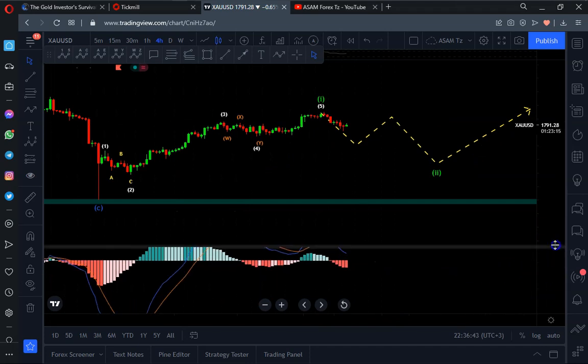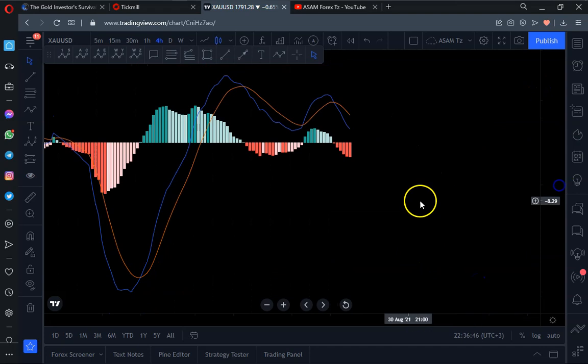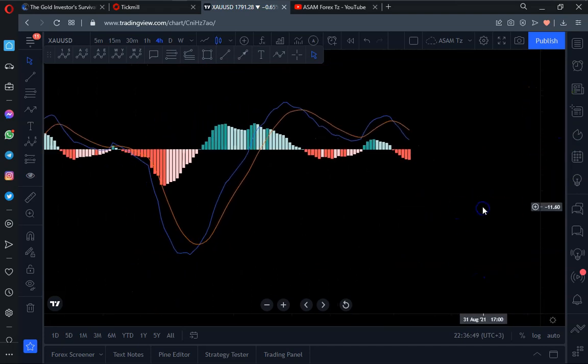So this MACD now. I want to explain those informations that I was explaining there. It has those two lines. The first blue line there is the MACD line. Then the second line is the signal line, a 9 period moving average. And the MACD line is the product of the difference between the 12 and 26 period moving averages.